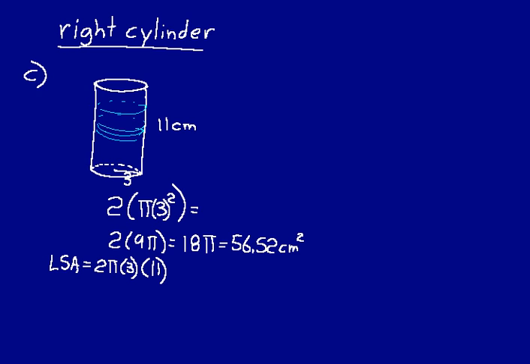And we think to ourselves, well, we're figuring out area, so we have to multiply a length times a length, and that's what we've done here, right? We did the circumference times the height, so length times length, and we have area. And so that's the area around that cylinder, around the sides of it. And so let's go ahead and simplify this. We'll have 2 times pi times 33, or 66 times pi. And so that would be 66 times 3.14. And so we just figure out that, and that's 207.24.